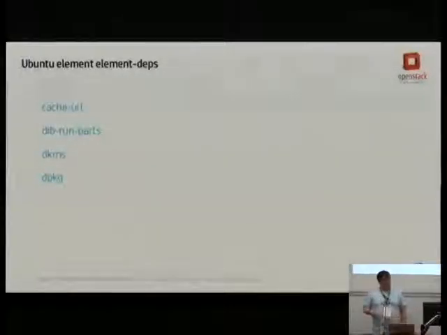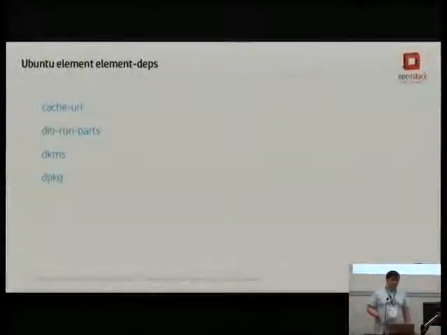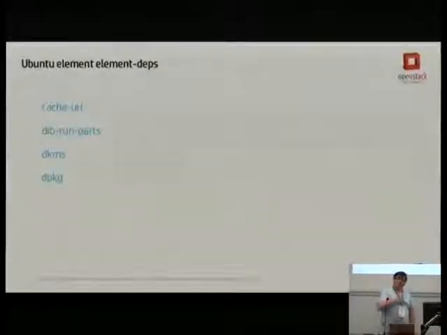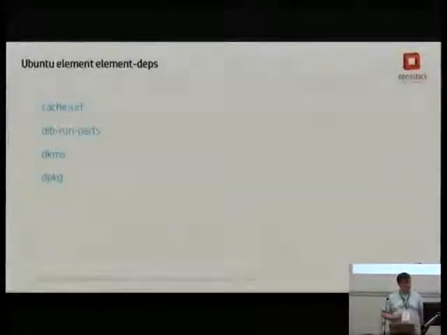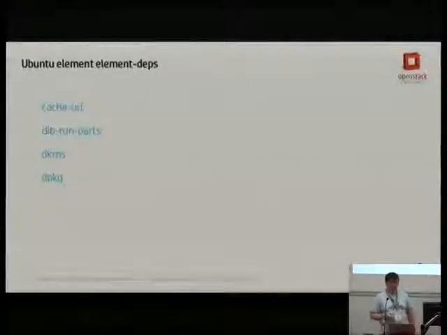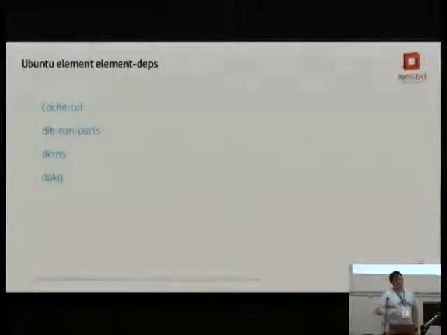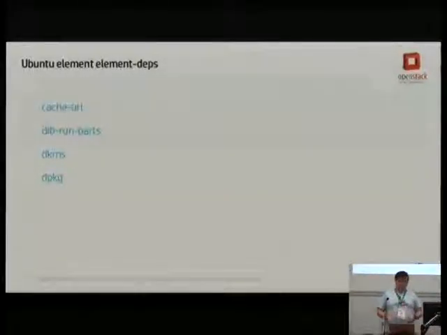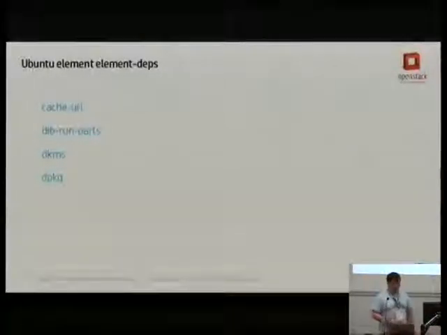The element deps file. This lists the dependencies. We depend on case URL, dib run parts. By the way, you'd think standard commands like run parts are standard. That was another one that we had to go around. In fact, we were using run parts in the infrastructure, and the version on Red Hat and on Ubuntu or Debian, etc., was sufficiently compatible that it worked. But then on SUSE, it just wasn't. So we had to use the one we'd done for in-instance stuff everywhere. So that was another patch.